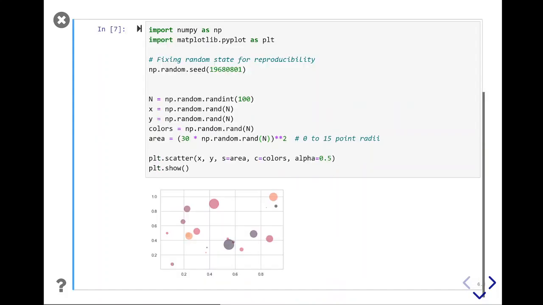We could change it to a random sample, but we can also have this associated with another attribute within our data. Let's say it's population or vertical height or speed of a car, max speed. You could have your points on the map scale based on another fixed attribute by setting this S value to an array.